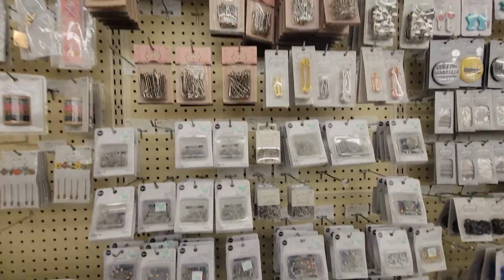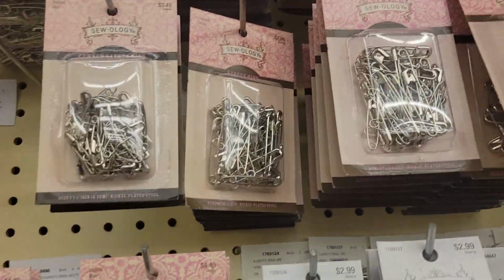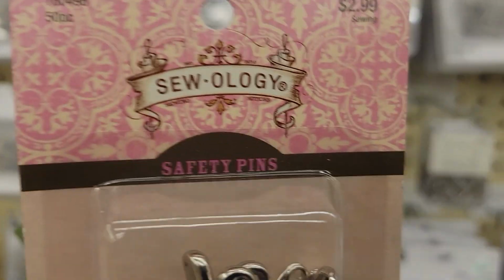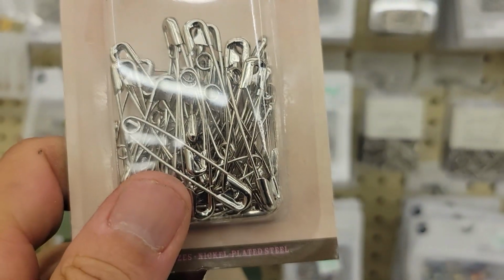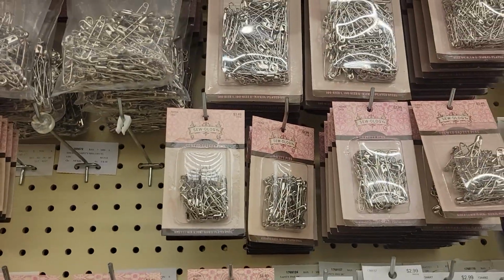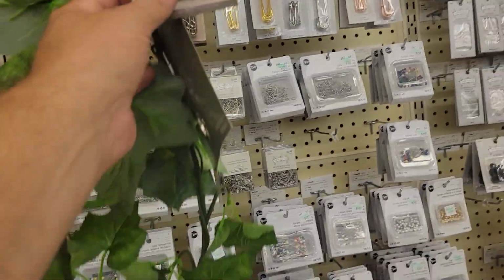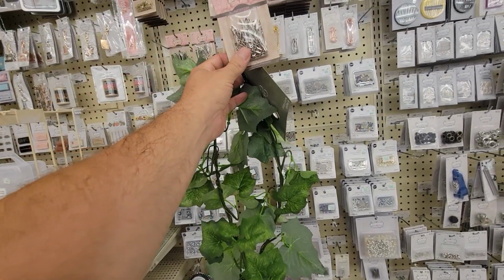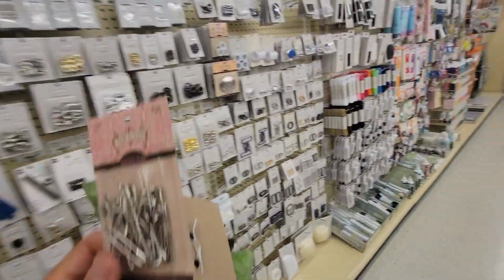Then you come over here to safety pins, where you got all your safety pins, and you pick one that's going to work best for you. We are picking that one in the middle right there. I don't know if it's telling me anything fancy size wise, but that's the one we went with. Don't overthink it, don't get crazy, but $2.99. So for 14 bucks total between the garland and these safety pins, we now have a leafy suit, which we are going to go home and make and show you.